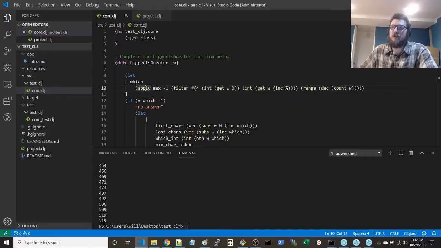You could use apply, which turns the sequence into a bunch of numbers, which is a little confusing, but makes sense if you think about it. This takes a bunch of numbers as arguments, like a variadic. It's not a number and a sequence, so you convert this sequence to a variadic input. Cool, very cool.